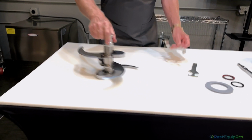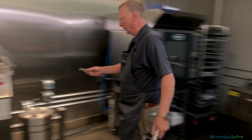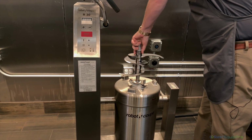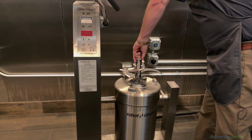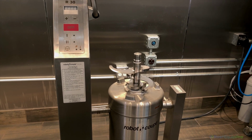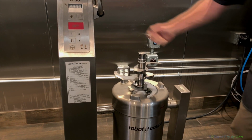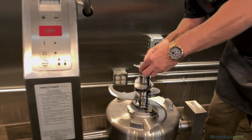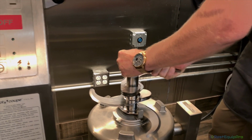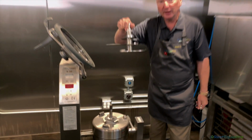But we're going to tighten it up again, so in reverse of what we did the first time. Hub tool on the machine, blade set back on the machine. Put that all the way down. We're going to grab our wrench again. And then you notice it goes in the other direction, and now it won't spin, so you can tighten it up again. All right, now I'm going to tighten it up just snug. There you go. There it is, tightened up, ready to go, reassembled.